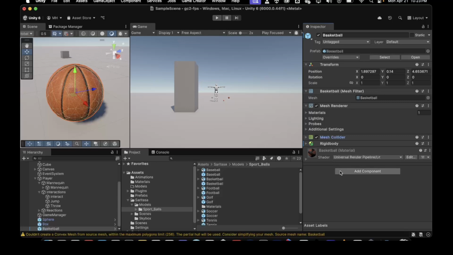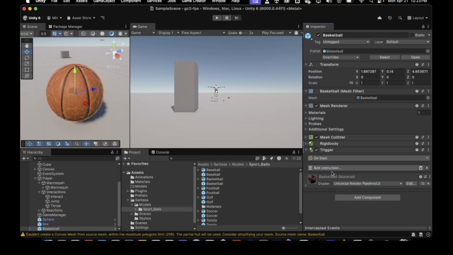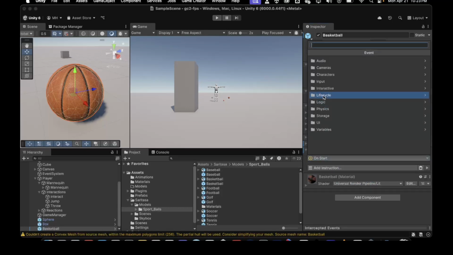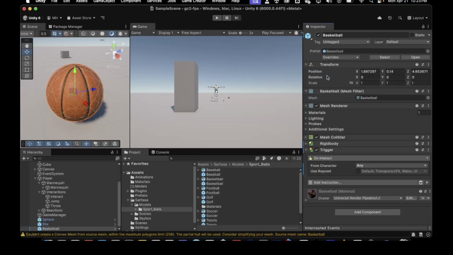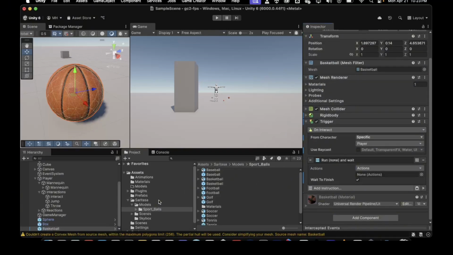And then we just need to add the trigger, the on interact trigger. On interact from the player. And we just run the action. And that would be in here, pickup action.